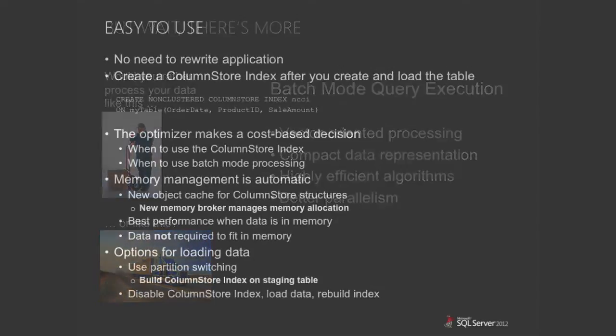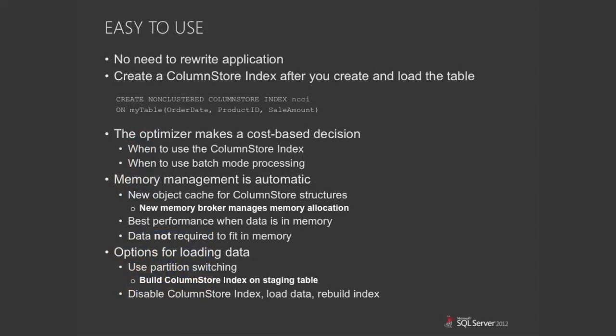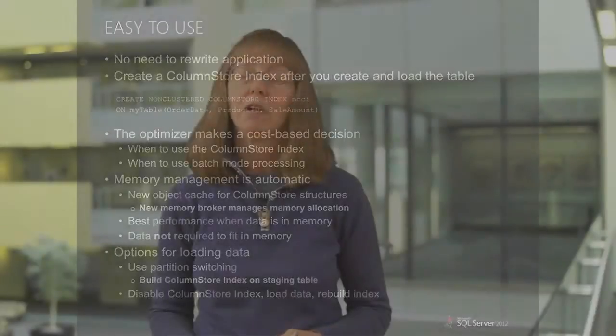Column stores are also easy to use. As I mentioned, you don't need to rewrite your application. All you have to do is create a ColumnStore index after you have created and loaded your table. And here's an example of the syntax. We've introduced a new keyword, ColumnStore, and you just type create non-clustered ColumnStore index, the name of the index on the name of the table, and then in parentheses, a list of the columns that should go in that index.